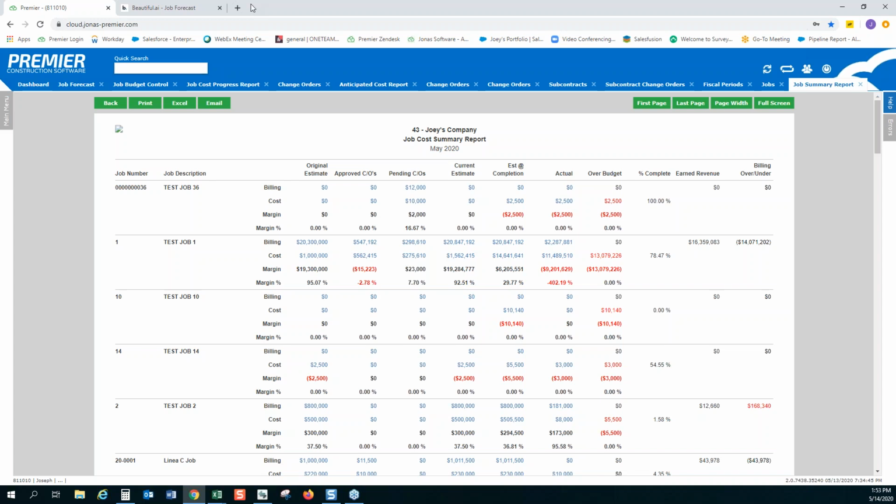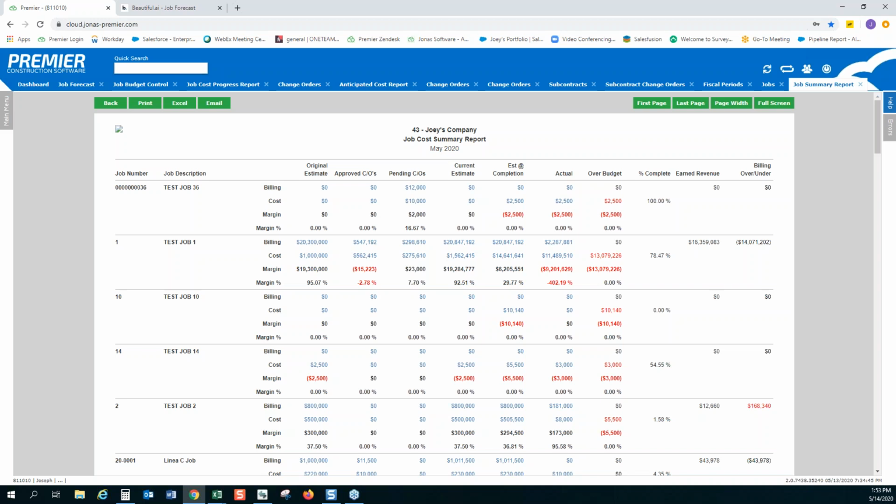Okay, and the last question here is: a lot of jobs are not populating in the job forecast module for my company across multiple users. Is this something that's being worked on? Without getting into your actual environment, it seems that maybe there are some security settings on the job, and that's why they are not populating in the dropdown. The only reason you would not see a job populate in a job dropdown is because the security features on the individual job may be enabled. So I would take a look at that, and that might be why.